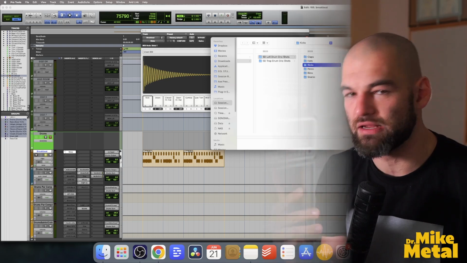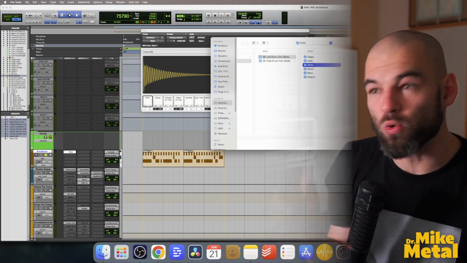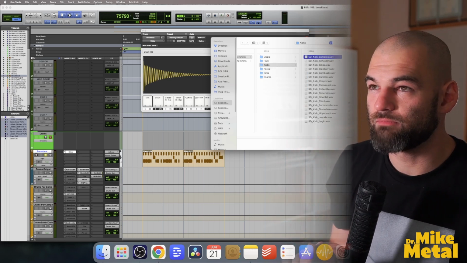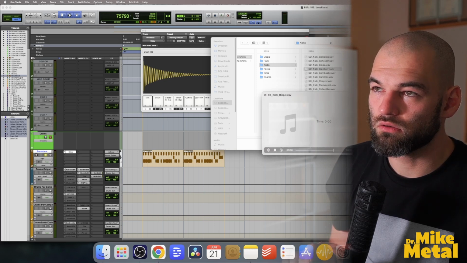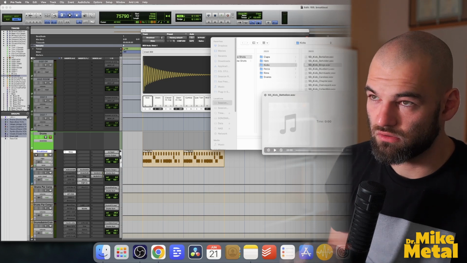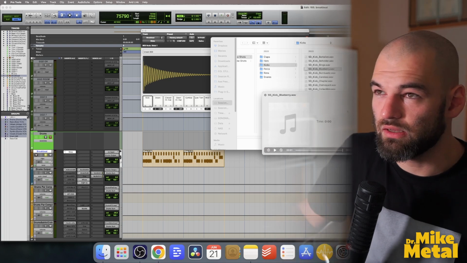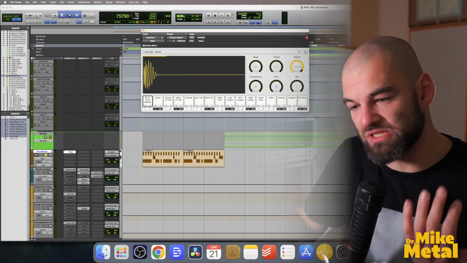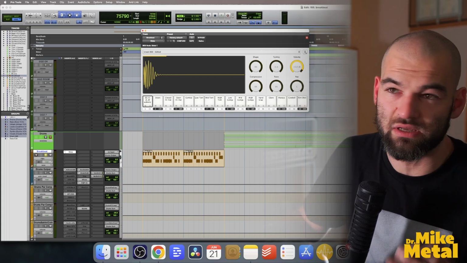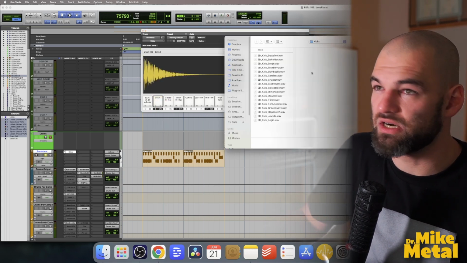So now let's go ahead and dial in cool tones here. Starting with a kick. This one, or let's do this one. You can always layer them, similarly to how you layer drum samples for your actual metal drums. Let's do the snare now.